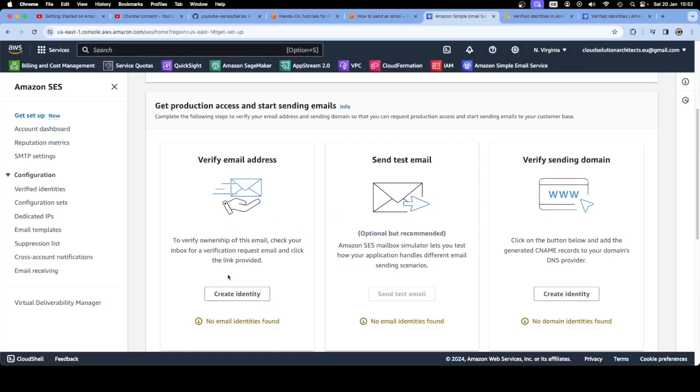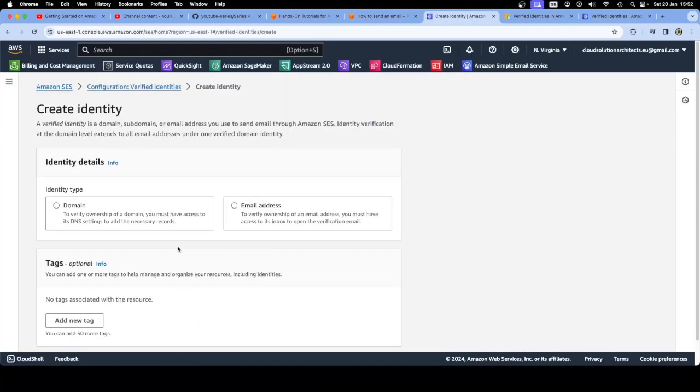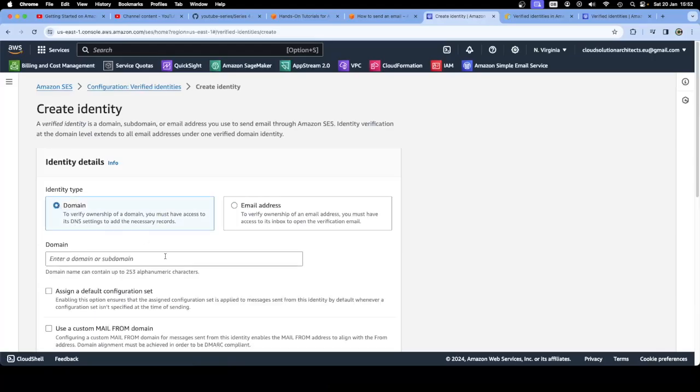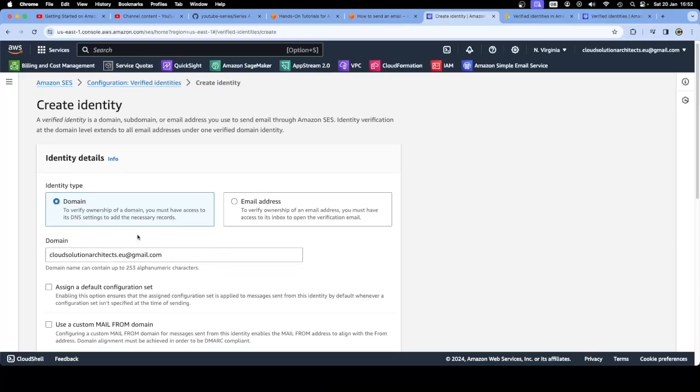want to create identity here, so I can say it's going to be domain. I can use just the same email address for testing purposes here, so I can copy this domain here, or I can just use that.